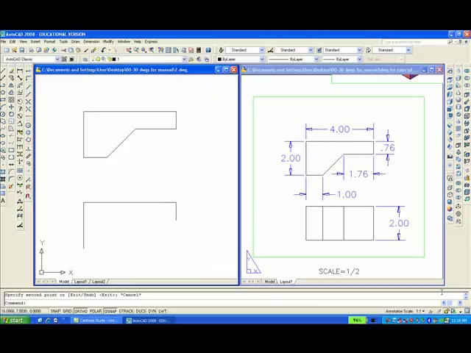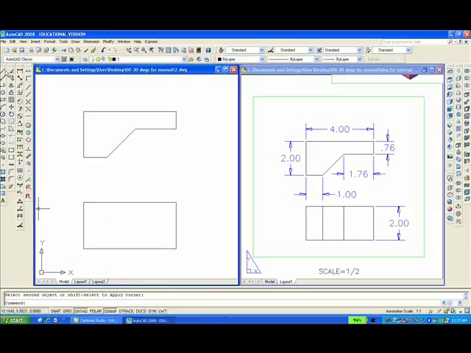You'll now want to offset, so O enter, 2 enter, and select this line and bring it down. Hit Escape, and using Fillet Radius 0, you'll want to clean the corners. F enter, R enter. 0 is acceptable, so select the intersections, hit the space bar, do the other one.